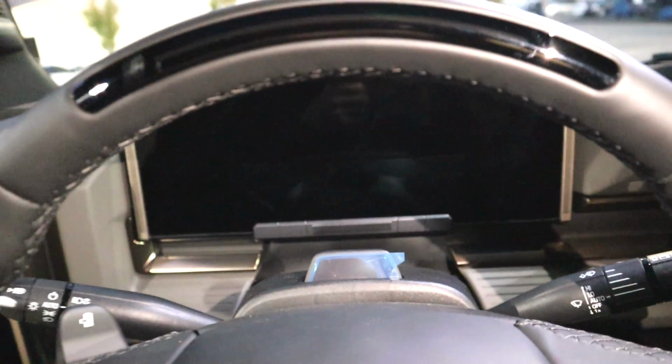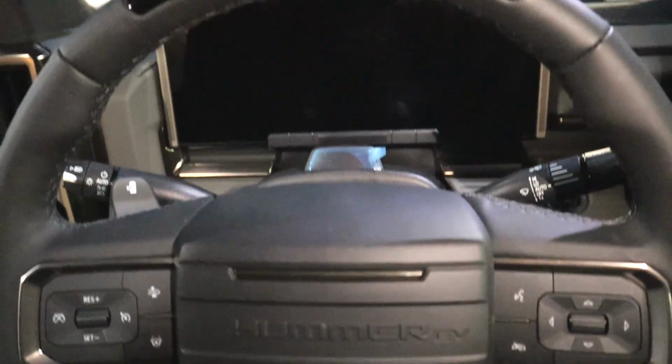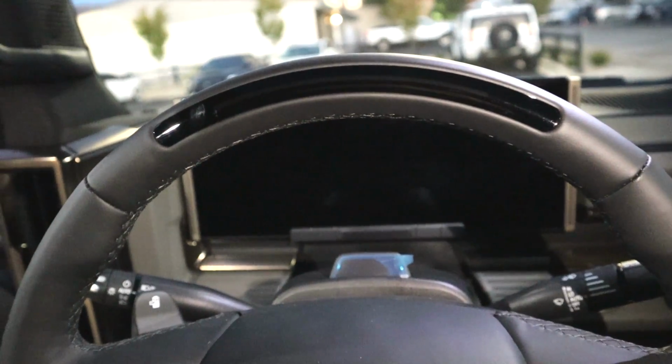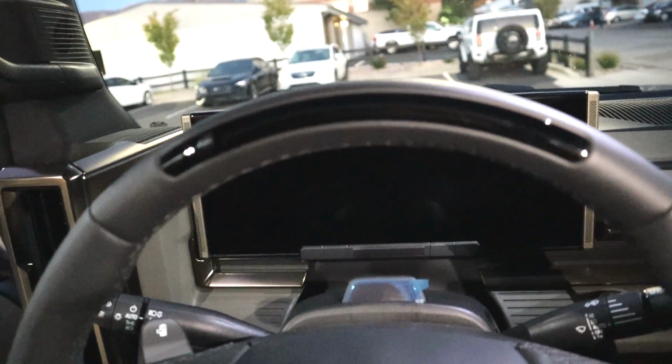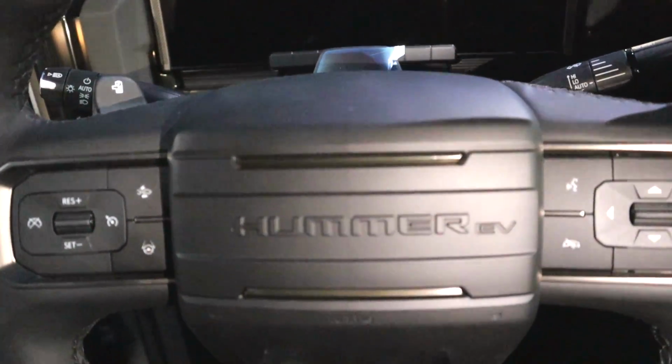And that is this little sensor on the steering wheel, which actually watches you along with the sensor behind the steering wheel. And on upwards of 400,000 miles of US and Canadian roads, you can actually let go of the steering wheel as long as you're paying attention to the road and drive hands-free. It's a really advanced system and some of the best in the industry, but it's only on pre-mapped highways.